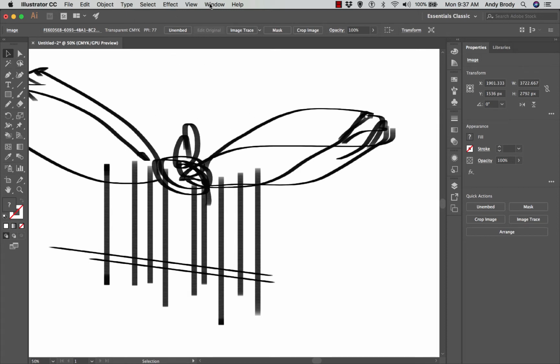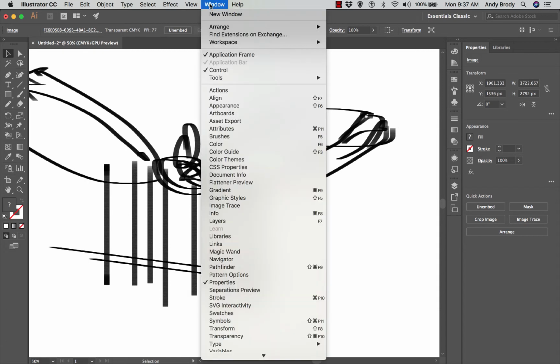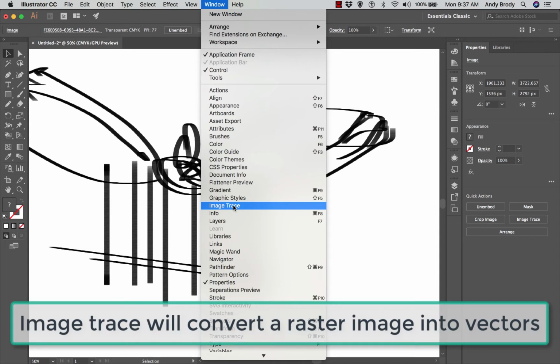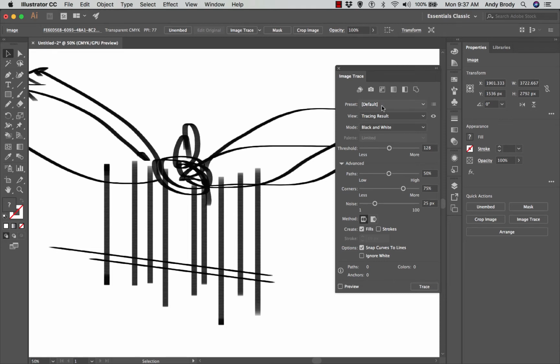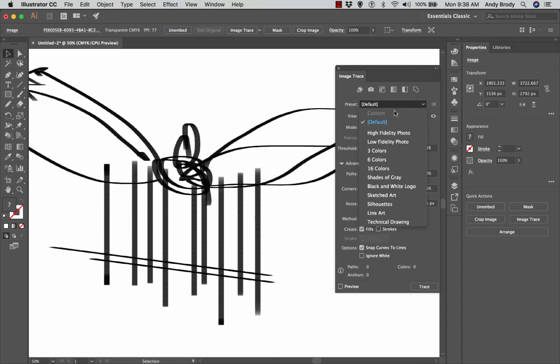The big thing is if you go to the Window pull-down menu, you can call up a whole menu of tracing options. If I go here to Image Trace, that brings up a menu which allows you to basically take a picture and convert it to the vector style paths that make up an Illustrator drawing. And there are a number of presets based on the type of image that you have imported.